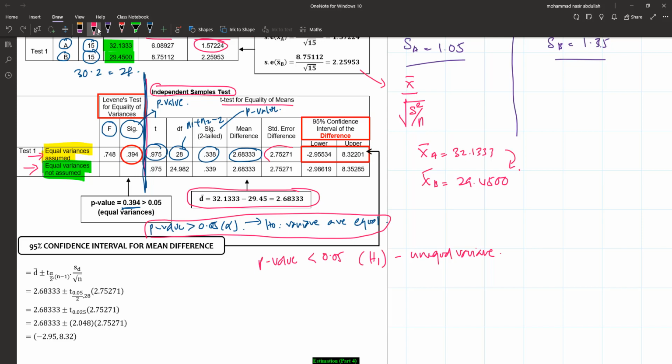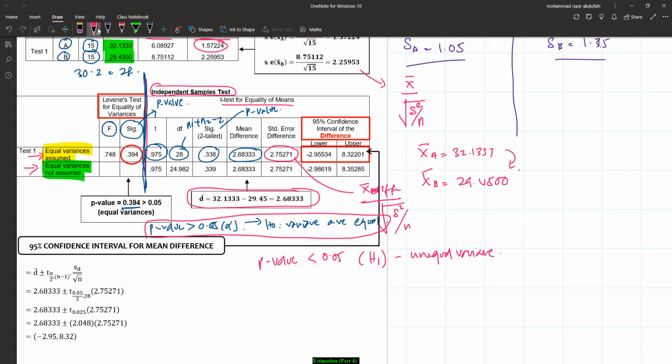And the standard error of the difference means the mean difference divided by square root of s squared over n. So s squared is the variance of difference. How do you get the variance of difference? You need to get it from the original data. You need to subtract one by one and then find the variance of the difference. We will look at the next example later.